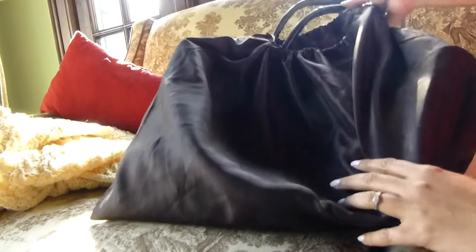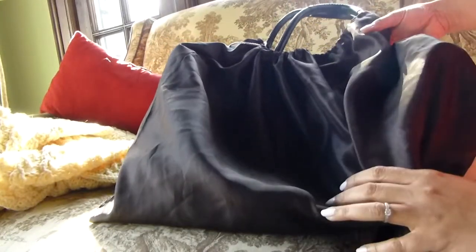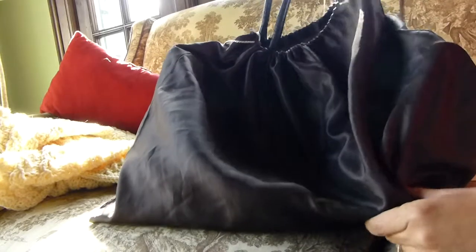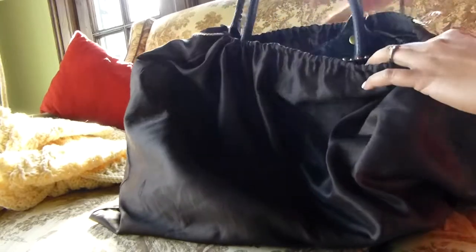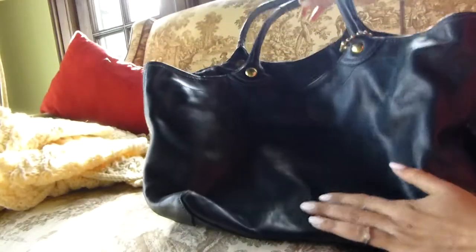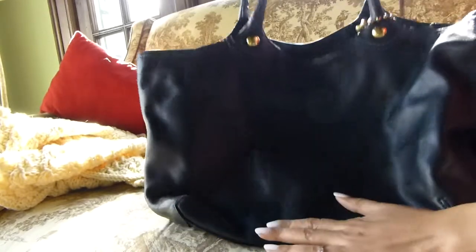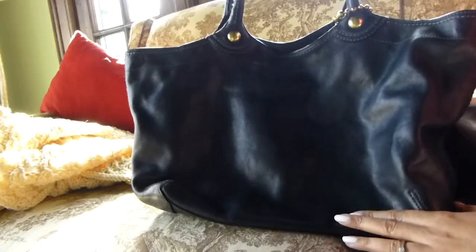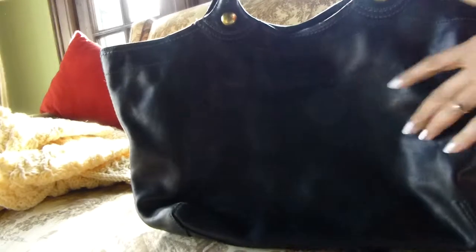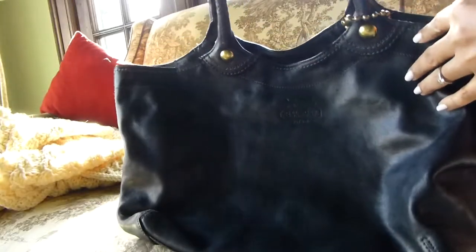Again, I moved, and so I'm actually in the process of unpacking stuff, so I hadn't looked at this bag in a while, and it's been kind of interesting. So this is, I think, called the Coach Madison zip top tote or something like that. Again, it's from 2005. It's black. It's pretty subtle. I think you can tell it's from Coach, but there's not a lot of logo on it.